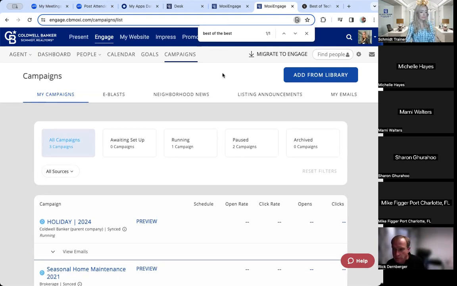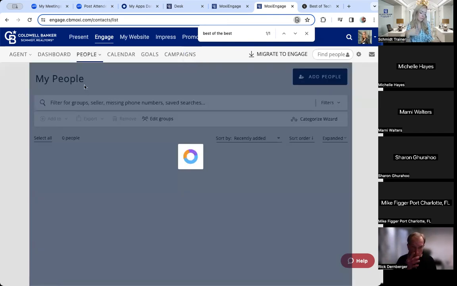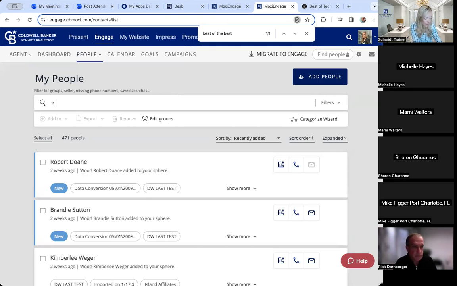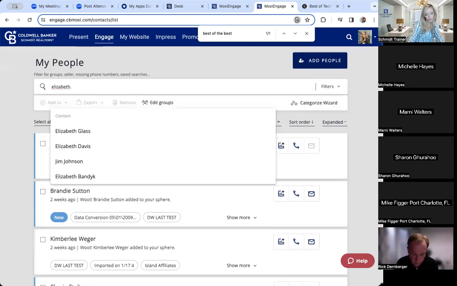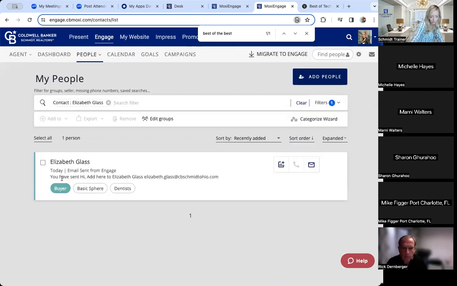But the neat part is it doesn't stop there. If I come over here to people, my people, it's going to take me into all of my actual contacts. So what can happen now is if you go into an individual client themselves, let me show you two things here. I'm going to go right into that client. And what's going to happen is you're now going to be able to see at the drop of a hat, see how it actually says that activity that you've done for them.